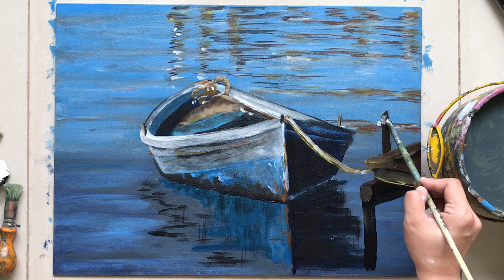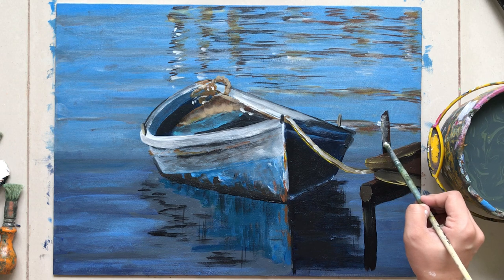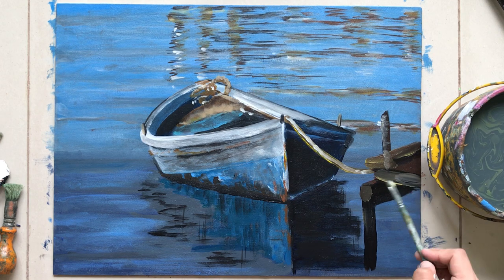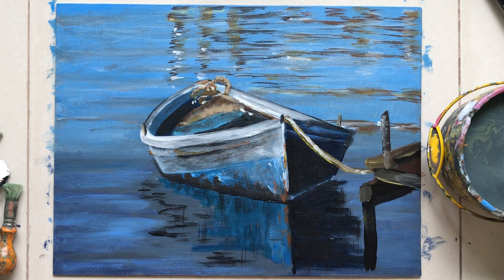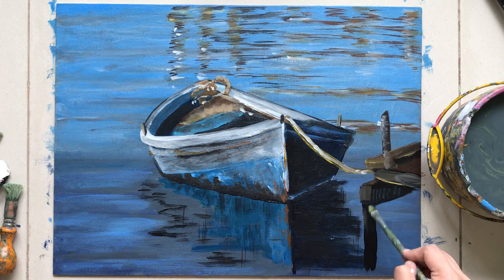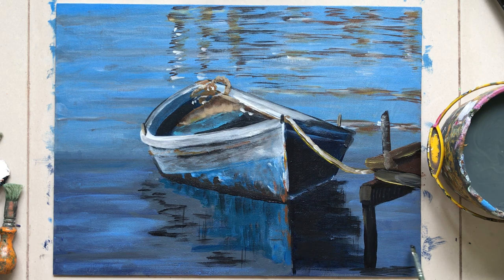Let's lighten this area. Actually, we can go back to this later. It's too wet. Okay. Let's go and create some reflections. Okay, all right, so I'm just gonna allow that first to dry. I don't want to keep applying paints over and over again and just make the paints blend with each other because it's too wet. So let's go back to the boat, the main subject of this painting tutorial.